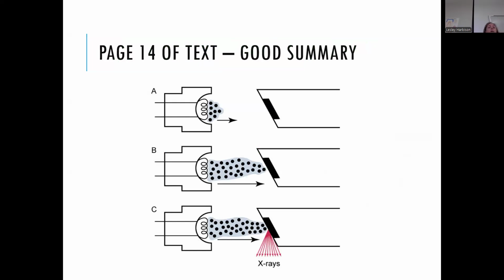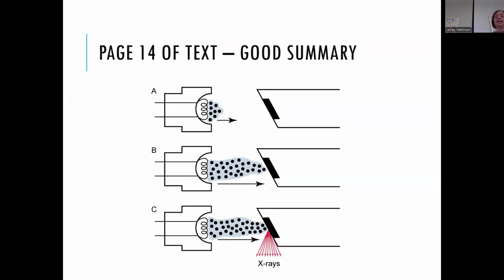Okay, slide 18. This is, again, showing the summary of the whole process. We have A, the focusing cup and the initial generation of the electron cloud. What do we call it when electrons boil off of the tungsten filament? Thermionic emission. Yep. B is showing them now as high speed electrons. They're flying across over to, what are they going to hit? The tungsten target. Good job, you guys. And when they hit that tungsten target, that's when X-rays are produced. So it's just showing it in a nice, concise way.